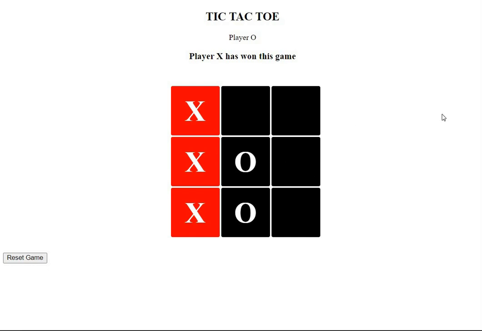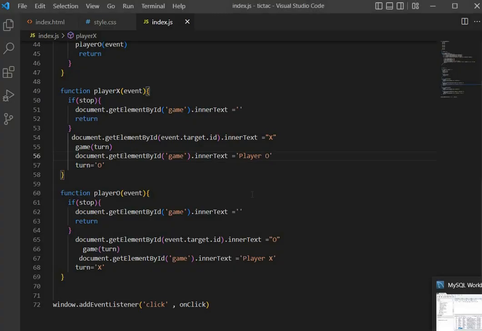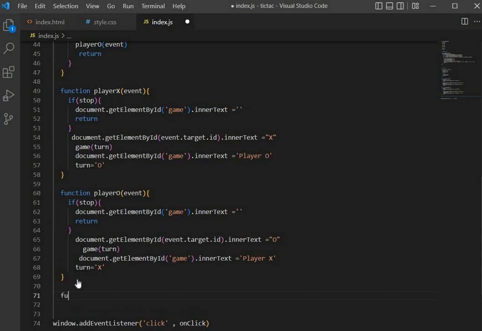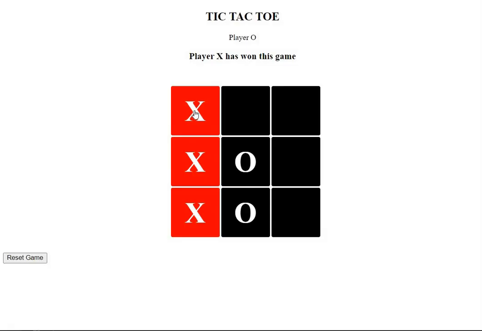I think the last thing that we're going to do is that we're going to try and reset this game. So we're going to create the reset functionality. So I'm going to say function reset game. And what we want to do is that we want to be able to get all those cells, because what we have currently, like this cell is red now, and it has a letter inside of it. So what we want to do is that we want to return it to its original state. We want it to be black, and we don't want it to have anything inside of it.